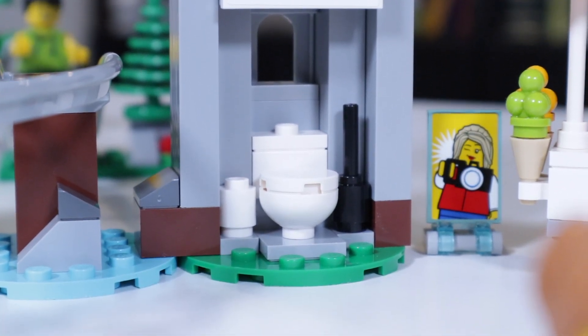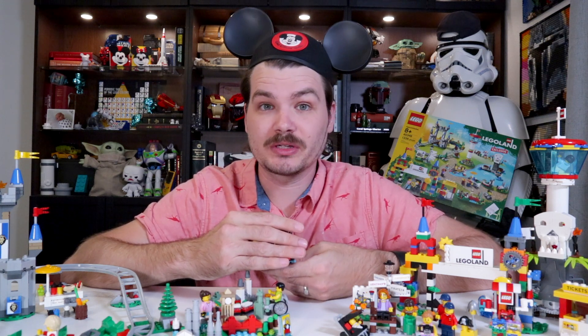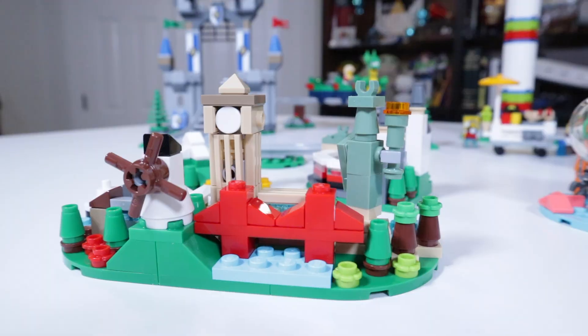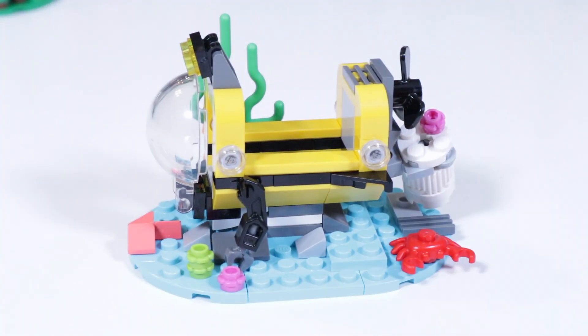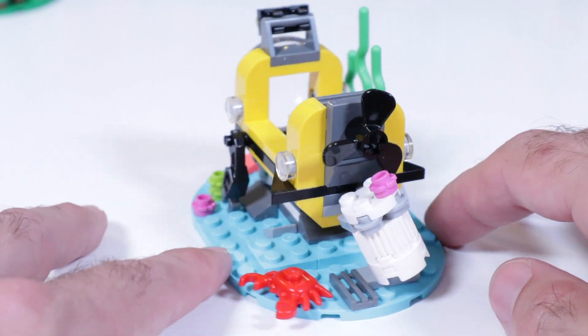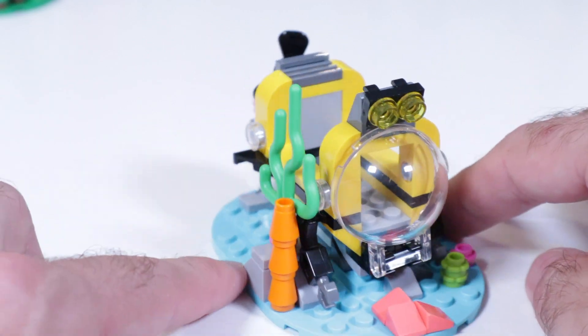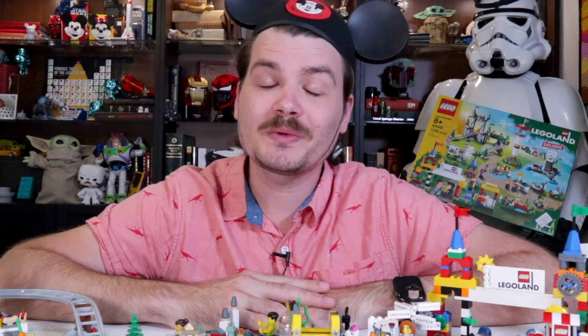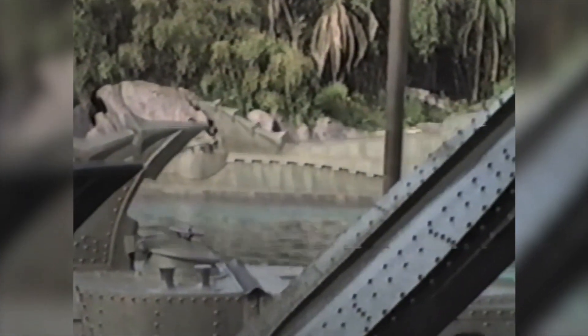Let me know if you've been to a Legoland theme park, and if there are bathrooms behind the castle towers. But my favorite part about this entire set is the little submarine ride. Aquatic themed Lego sets were and are my favorite to this day, and aquatic themed theme park attractions were and are my favorite to this day. Tragically, it has been over 20 years since my favorite Walt Disney World attraction closed — that was 20,000 Leagues Under the Sea at the Magic Kingdom. If absence makes the heart grow fonder, my heart has had a lot of time to grow pretty fond of that ride.